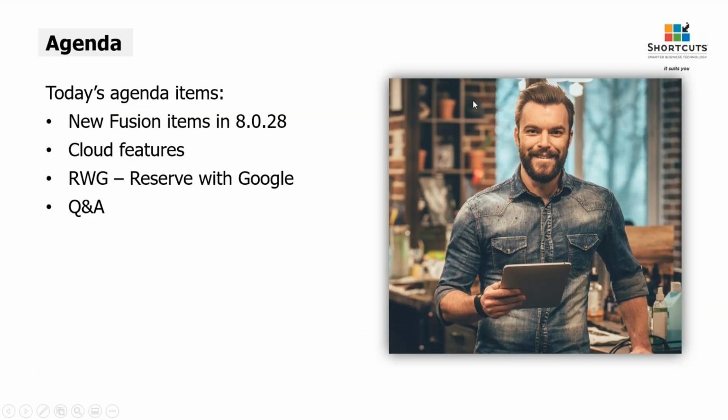Okay, so just a few agenda items. The things we'll cover today are some new Fusion items in 8.0.28. If your site has not been upgraded to the 8.0.28 version yet, please reach out to Lisa at head office to help facilitate that, or you can always reach out to Alyssa as well. She's your account manager, and I'll give you those details at the end today. We'll talk about cloud features, and we'll also just talk quickly about Reserve with Google, because I just want to make sure you guys are aware of this.